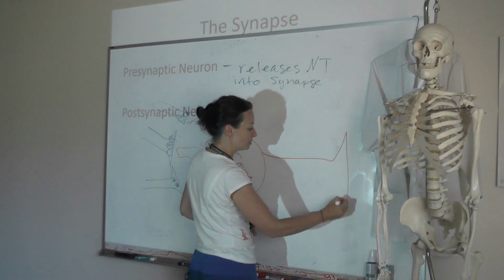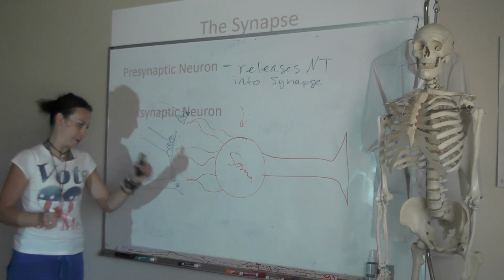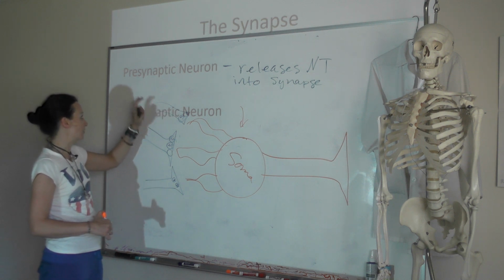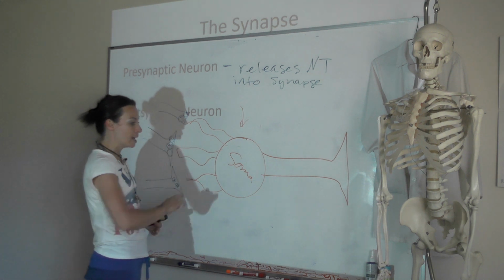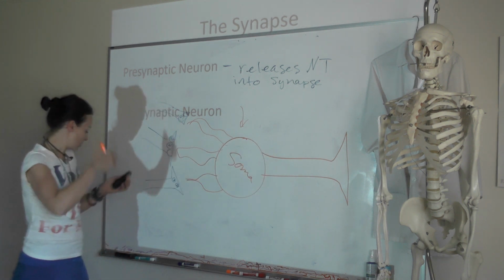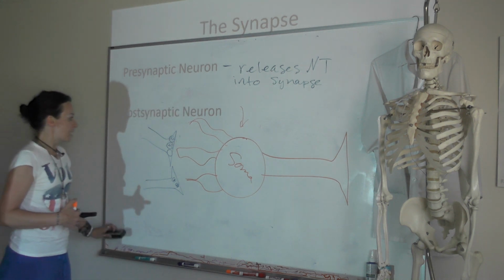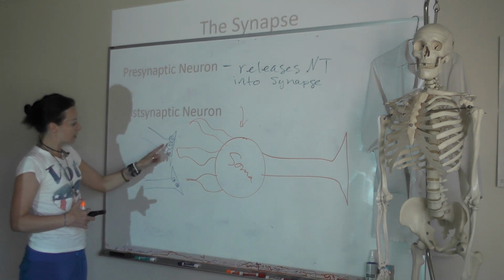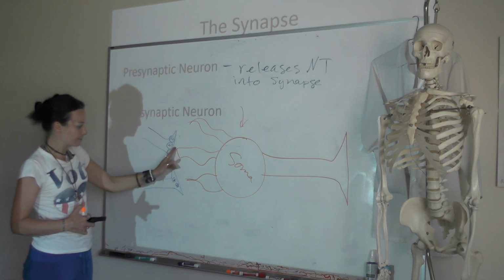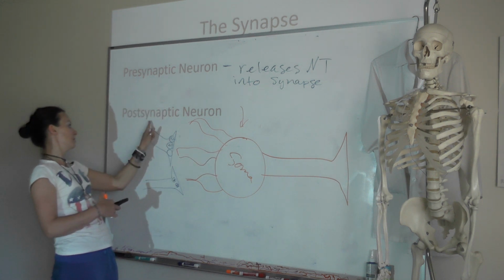And it's this postsynaptic neuron that we are going to look at to determine whether or not we are going to fire an action potential. So this postsynaptic neuron is going to sum up everything that's going on from all of the presynaptic neurons talking to it and decide whether or not it's going to fire an action potential. So that's where we're going, and we're going to describe all of those potentials in a moment. But the synapse is this area where we have the axon terminal of our presynaptic neuron and this little space called a synaptic cleft, and then either the dendrites or the soma of the postsynaptic neuron.